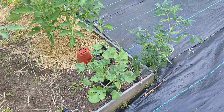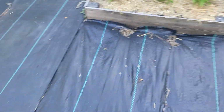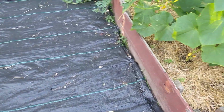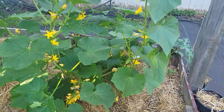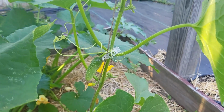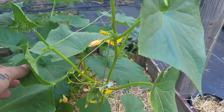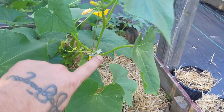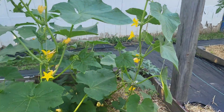I still have some more, I think these are Jubilee watermelons to plant. Those are gonna go in pots coming around to the front. These are Boston pickling. As you can see, we got some cukes already. Looks like we have some suckers that need to be picked off here. I just want one central leader, and as they go up, they'll produce cucumbers.